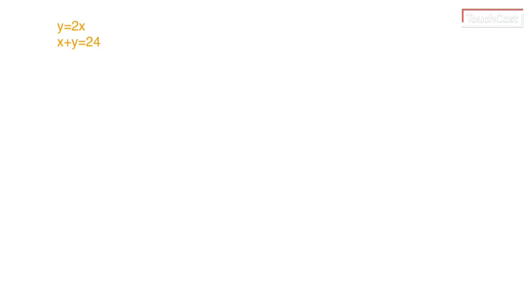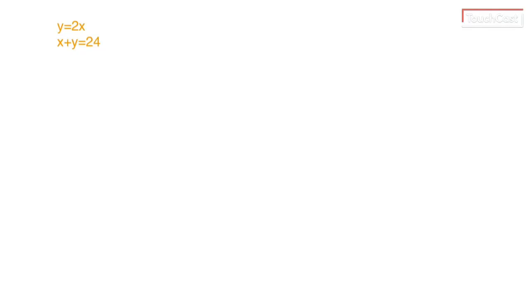So let's say we have two equations. Now the problem is that we have two different variables in these equations, so we don't really know what they are. So what we need to do is use a method called substitution, which is one of the different methods that we can use to solve equations, to figure out what those variables are. So equation 1 tells us that y is equal to 2x.